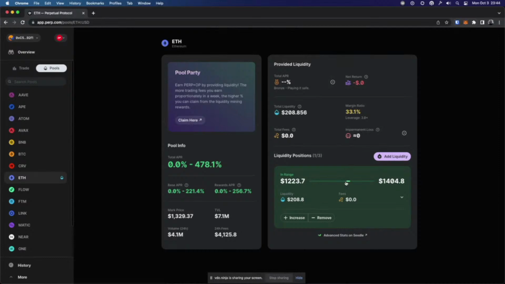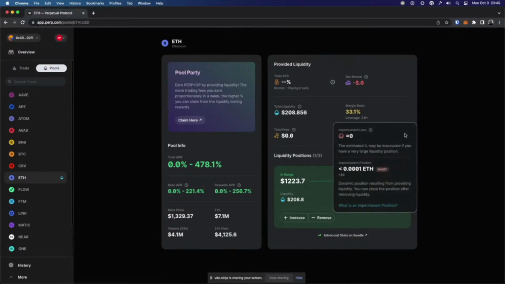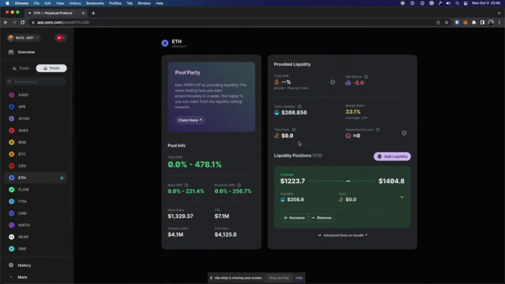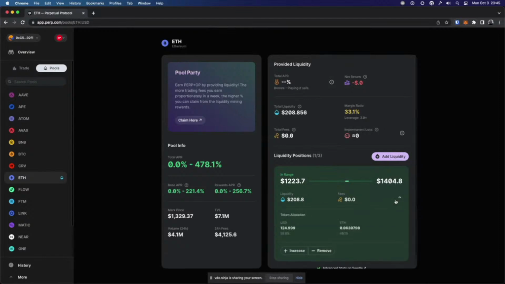and that's perfect. So we want the price of Ethereum to kind of just meander around here for absolutely as long as possible, and let these fees start to kick up. So basically, now as trades take place on perp.com, since we're providing the liquidity for those trades, we will be compensated in the appropriate ratio that we've provided. So we'll get our $208 worth of liquidity percentages, and we're just going to let it sit there.